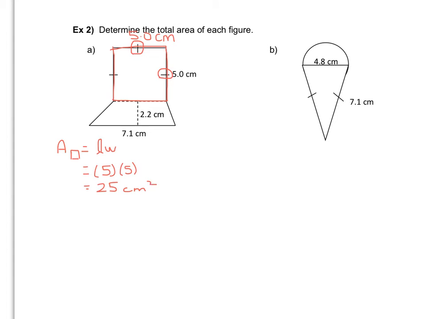25 centimeters squared. Now, we also need the area of the bottom part, and that looks like a trapezoid. All right, so the area of a trapezoid, if we look at our formula sheet, that one you might not remember as easily, and that's why we have that formula sheet. That one has that bracket A plus B times H divided by 2. And remember, in the diagram, the A and the B are your parallel sides. So your A could be the 7.1, the B could be the top part, and that top part is the 5 because it's the same length as the sides of the square. The height is that 2.2.